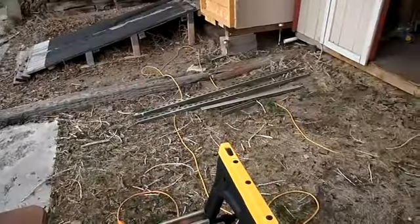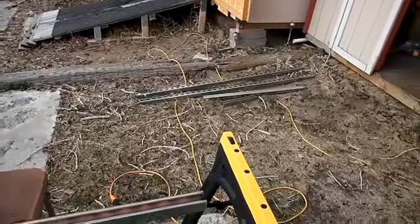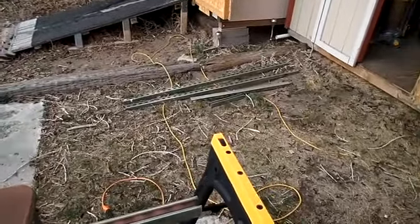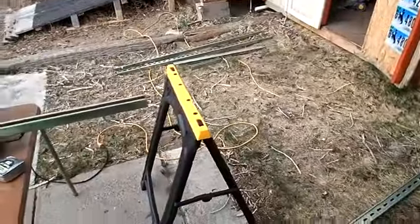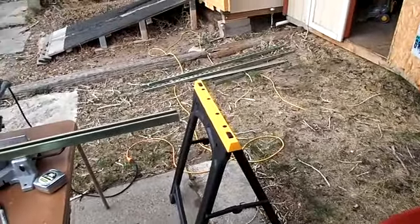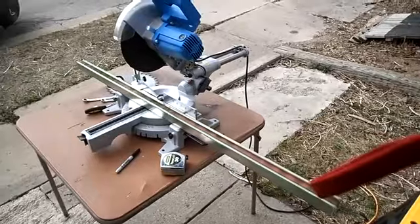I'll lay that out on the ground here in a little bit, show you how it's going together and what's going where. And then I have my whiteboard inside, and I'll draw out the dimensions for these particular solar panels. I kind of think that most solar panels are going to be about the same dimension, but I'm not 100% sure. But for the ones like what I'm doing, I'll give you the dimensions too. I've got two different brands of solar panels here going in, and it's going to come out pretty nice, I think.